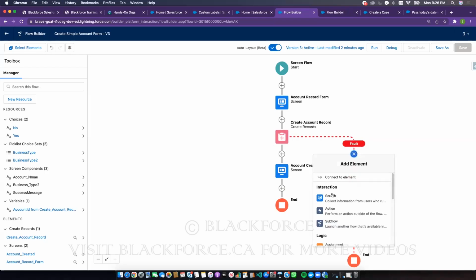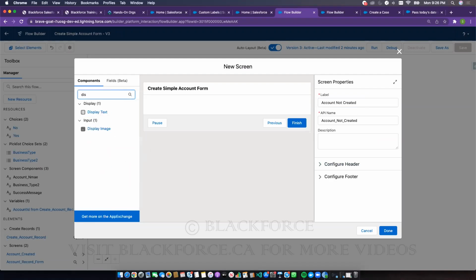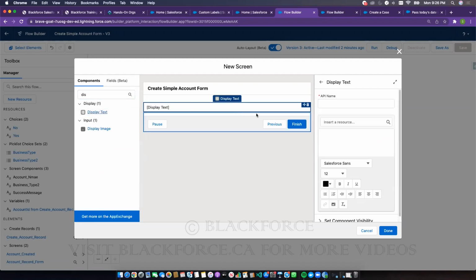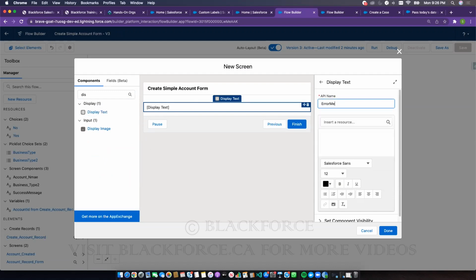So I click on screen. I will say account not created, okay? Then I display. I want to find out the reason why the account was not created. Error message. So right now, I don't have the liberty to define the reason, I need to look for it in the flow.